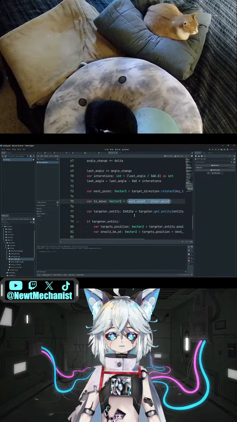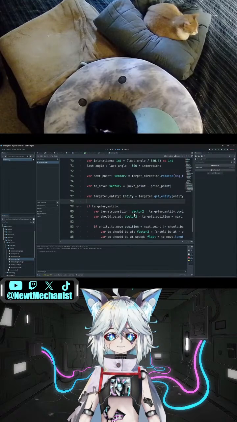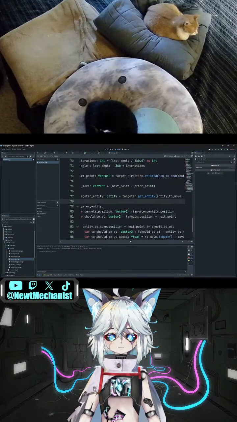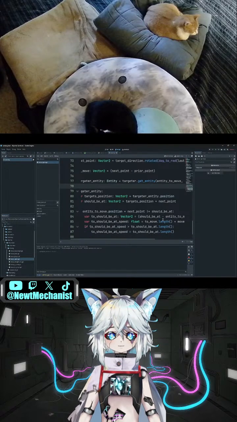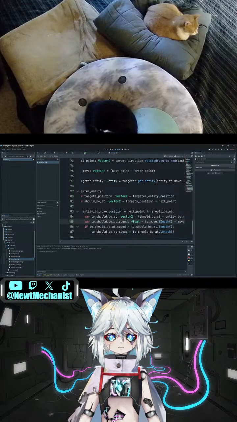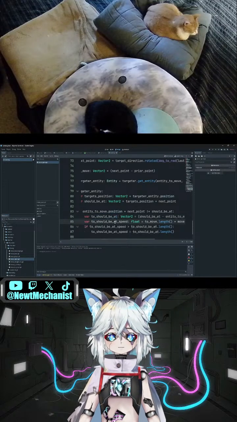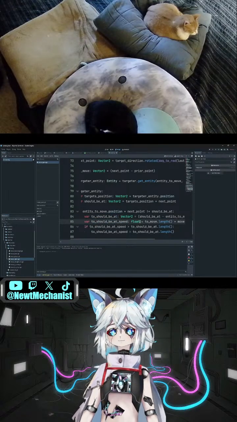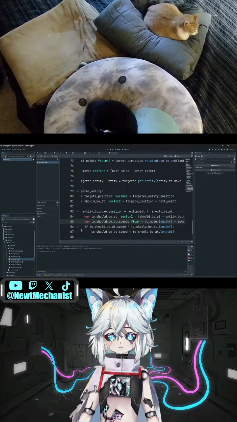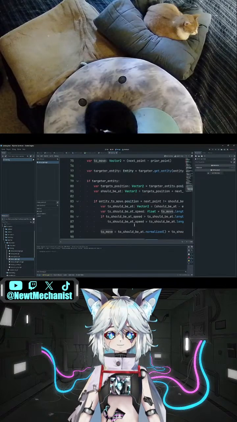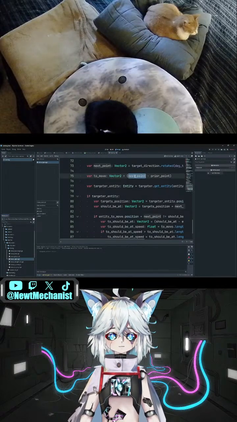So this is where we're going. This is where we should be at. All right, right now we're asserting too much of a... We're pushing too hard on it.